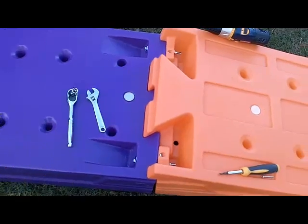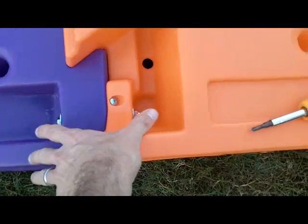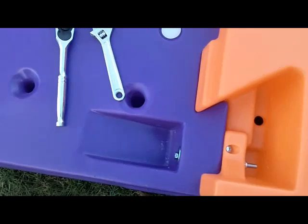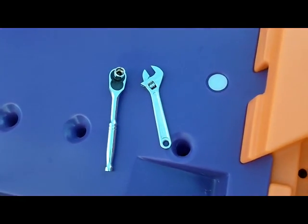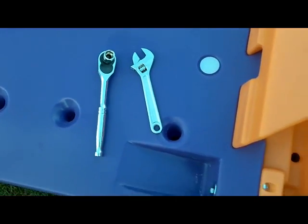Just don't over-tighten. You really need to have that socket wrench. The size of these bolts, as you can see, is pretty long, and so if you're just trying to use two wrenches it's really going to take quite a while. Obviously, if you have the right tool it certainly makes things easier. And if you have a drill that attaches to your socket wrenches, all the more power to you.